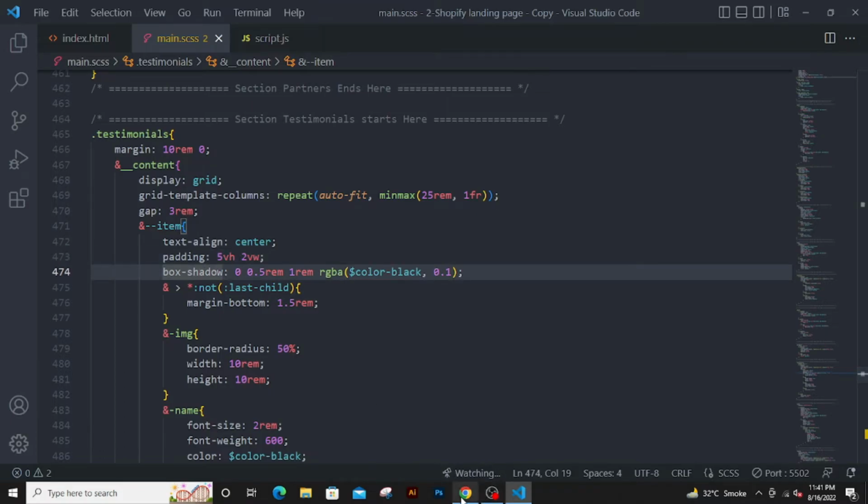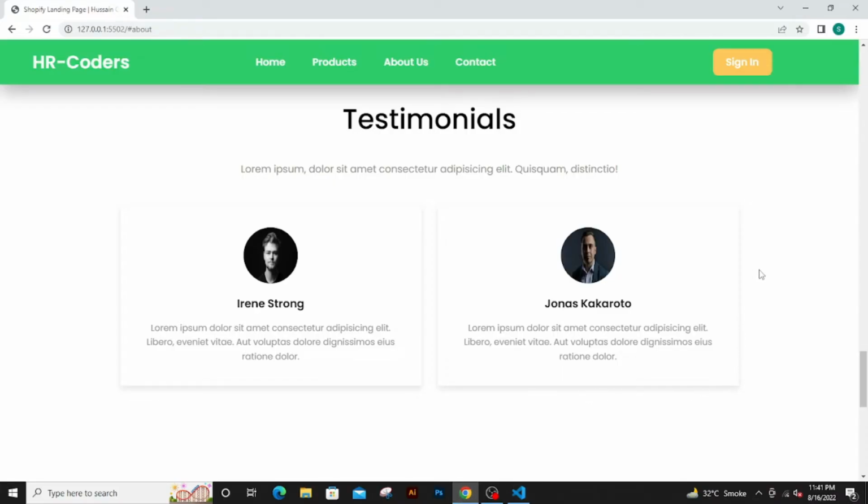Box shadow, as you can see, this is the shadow I was talking about and calling it a card. As you can see, it's in the form of a card, as I have placed the shadow underneath, so it's looking like a card.